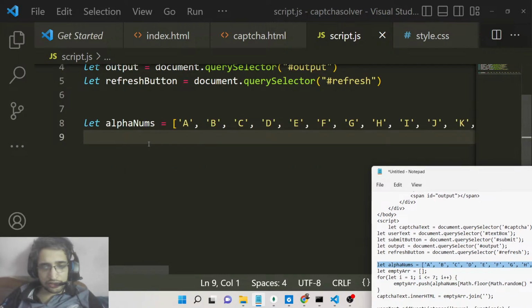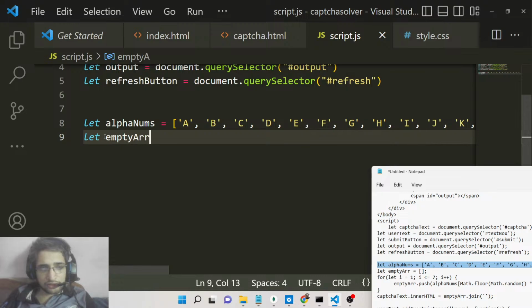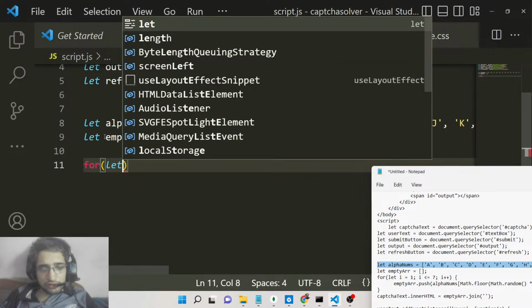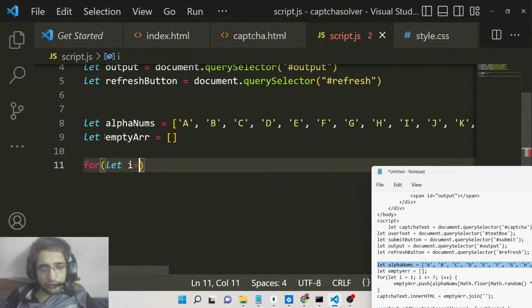We have declared this. Now we will have another empty array. This time this array will be empty. And here we will run a simple for loop, guys. So let i is equal to 1, and it will run for 7 times. So we need to generate a captcha here, so i plus plus.